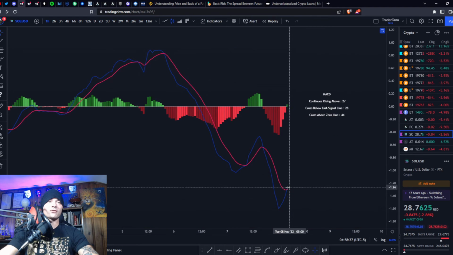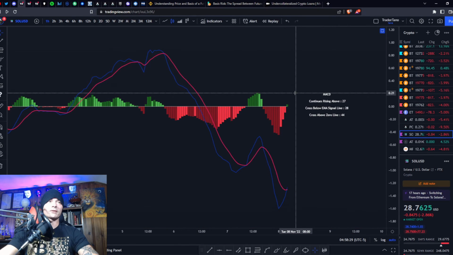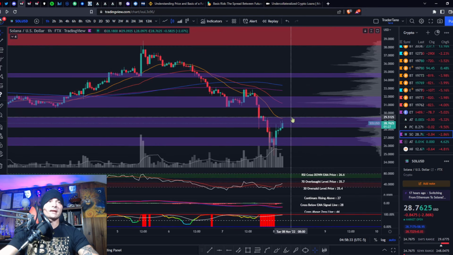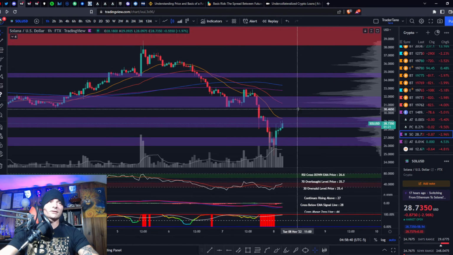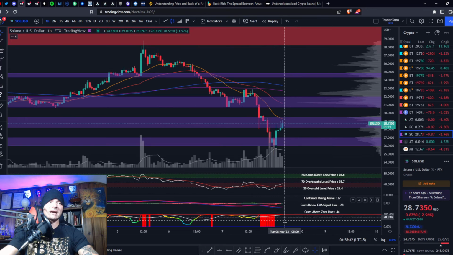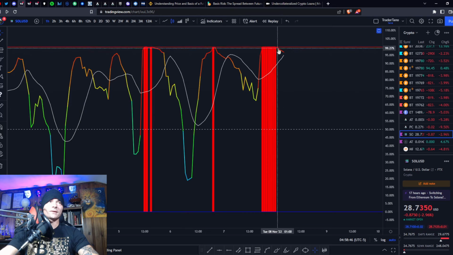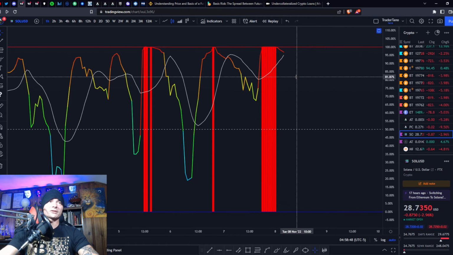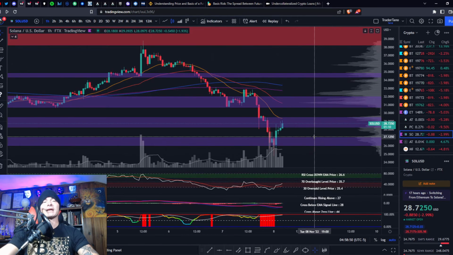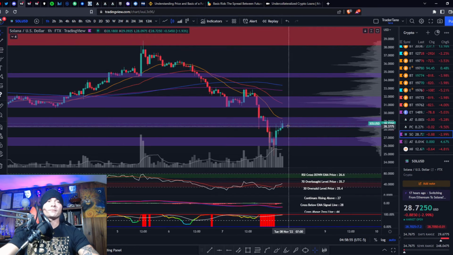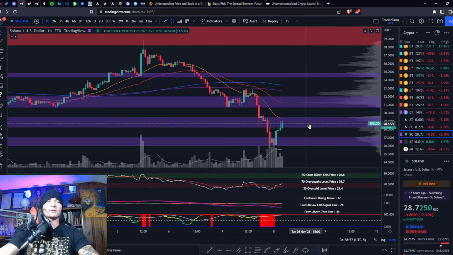Now, if your MACD crosses, you start printing some dark green bars on this histogram and get back above this last high on it, you could break that 21 and come up to the 50. All right, about $31. So if we break the 21, $31 is the next stop. Volatility is expanded to 100%. If it crosses its moving average and starts heading down and the moving average gets a negative slope, we'll probably consolidate here for a while, possibly in this purple range, maybe a little below it.